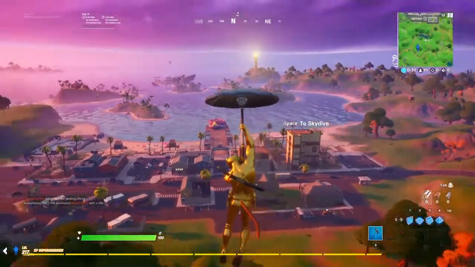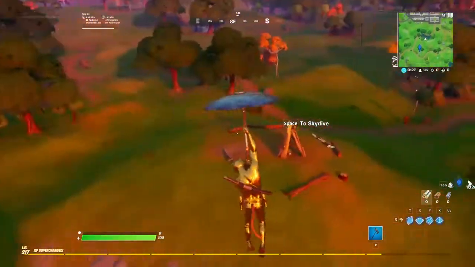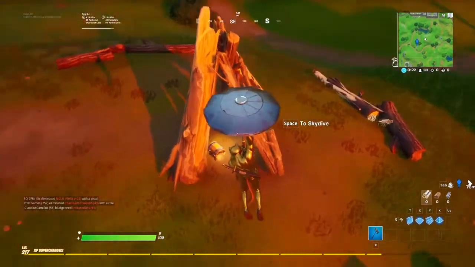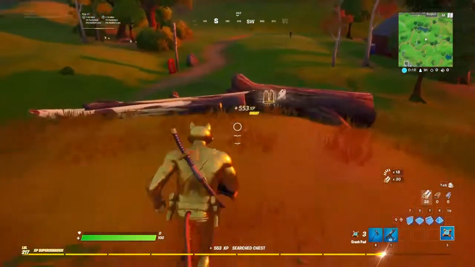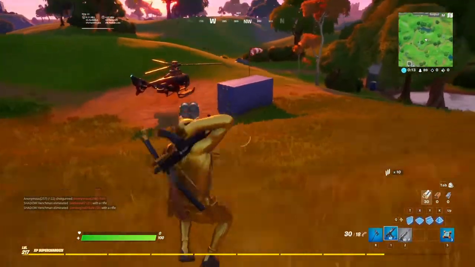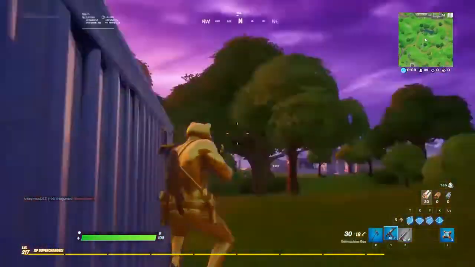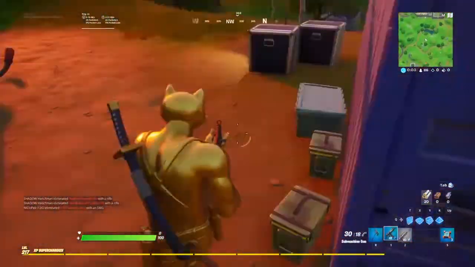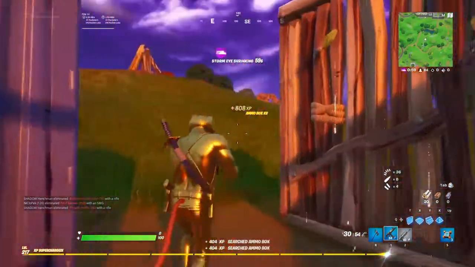Pretty much this is another XP farm video, I guess. So you want to land at this house next to Sweaty Sands, and land underneath this tree hut. You will then see I pick up all this loot from underneath this little tree hut. I then go over to that little blue container, and then I can find one or two, sometimes none, of these little ammo crates.